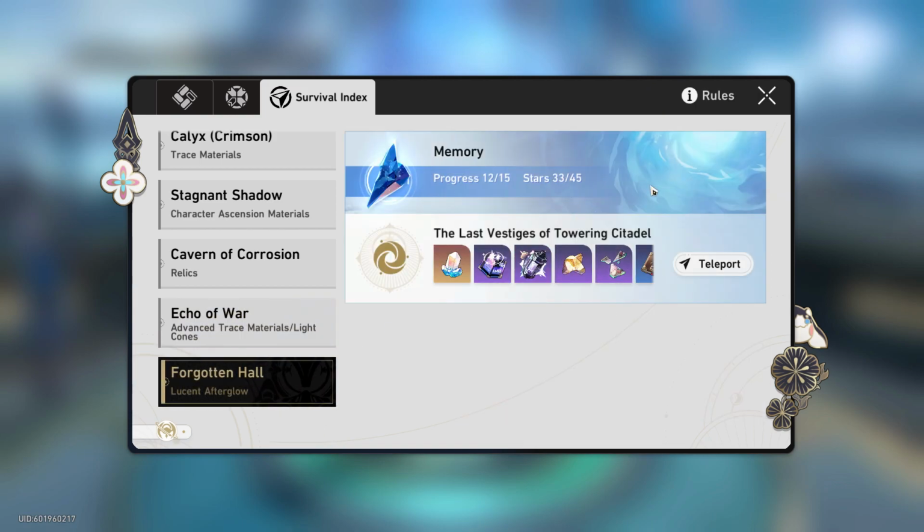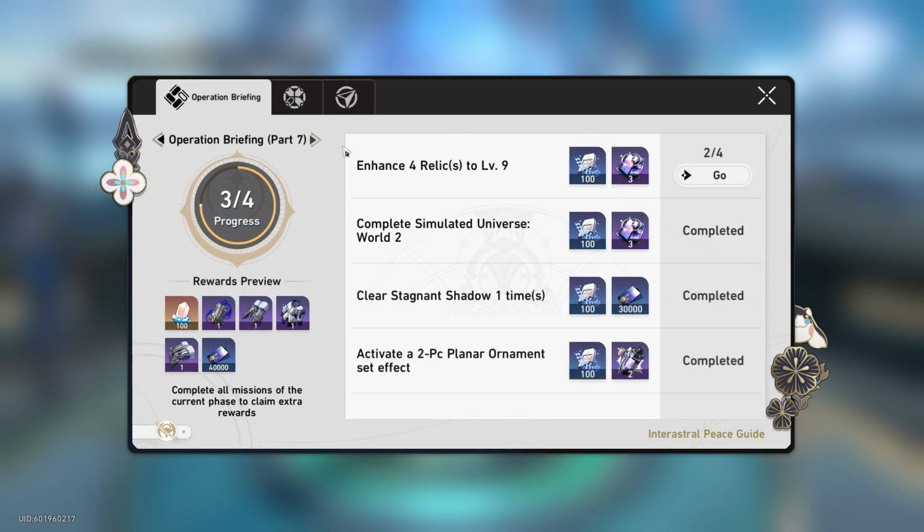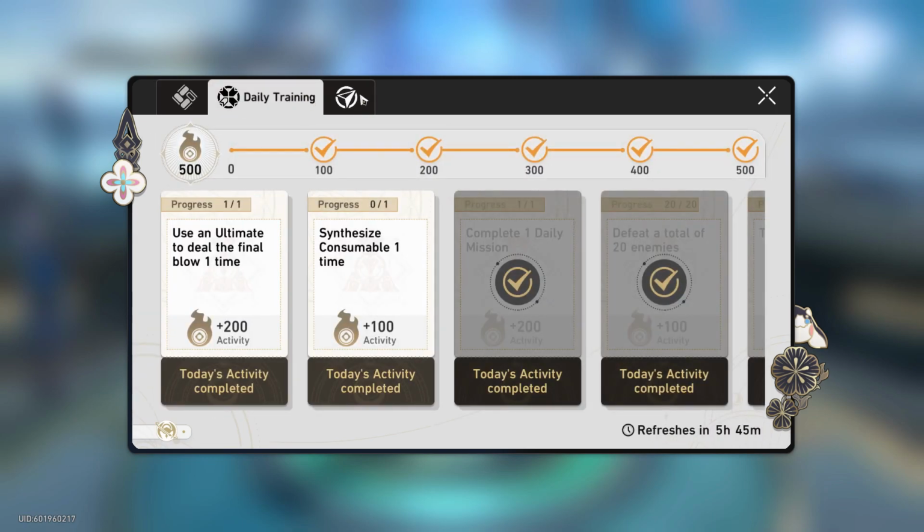And then Forgotten Hall, I am level 12 out of 15. 33 stars out of 45. Here's where I'm at, Operation Breathing Part 7. This is the only one holding me back, and that's just because I haven't really grinded relics, so I don't really want to level 4 to a level 9 if I'm not going to be using them long term. Just want to save on resources. So there's that. I might eventually just decide to push two more to a level 9. But for now, it's alright. It doesn't really matter too bad.